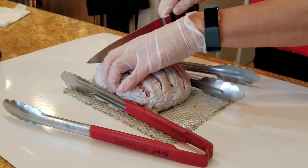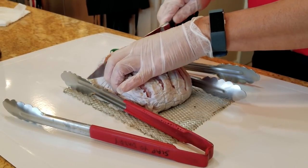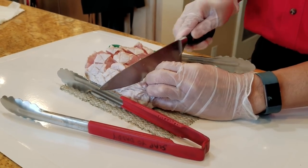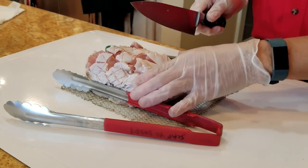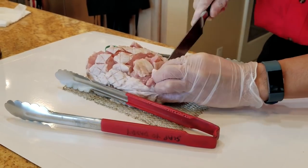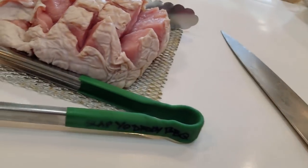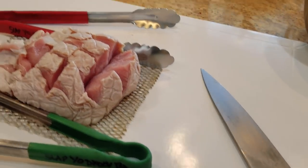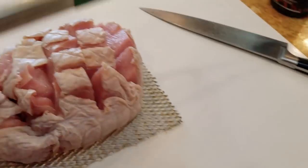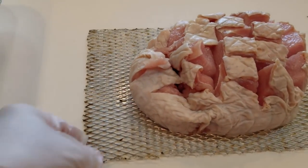You can do this in the pit or also in the oven — they both work really well. It's even easier if the turkey is a little bit semi-frozen; that way it's easy to cut. We're going to apply a little bit of rub on it. Before I do that, I'm going to transfer it over to the foil pan so it's easy to handle.